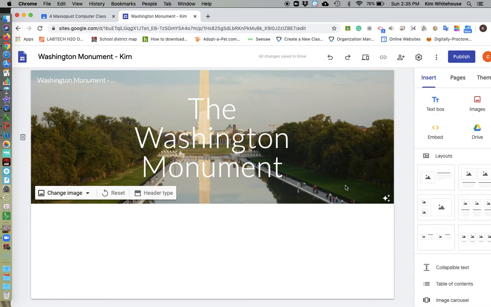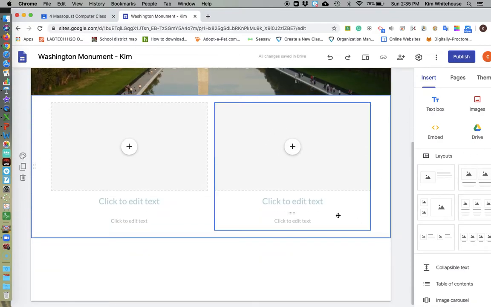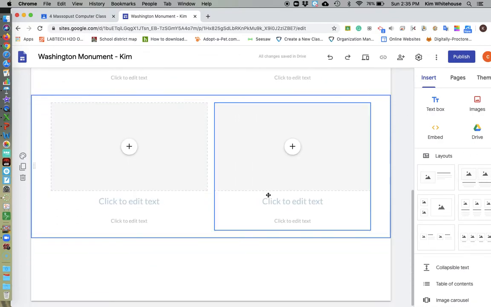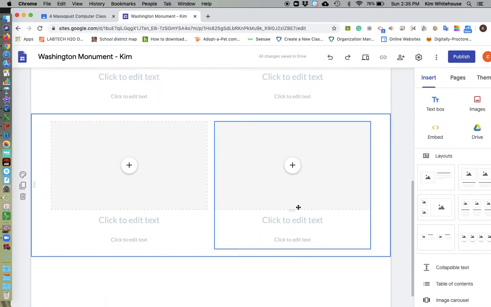After you do that, you have to figure out what layout you are going to use. Now, if you read the directions for the assignment, you need to have a title up here in this very first section. Then you need 4 additional sections. So there's some different layouts that you can choose. You could choose this one. This has 2 layouts, and then put another 2 underneath it, so it looks like that.